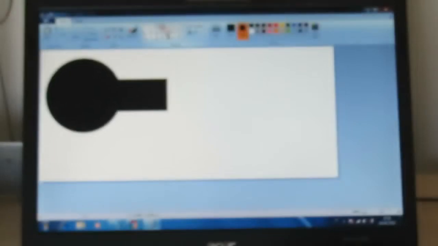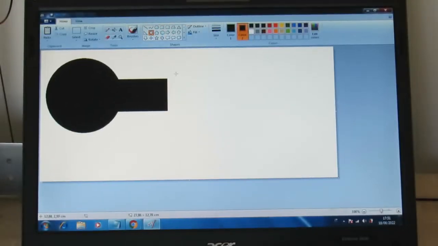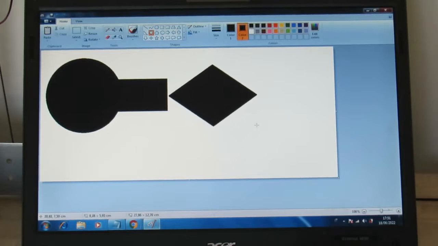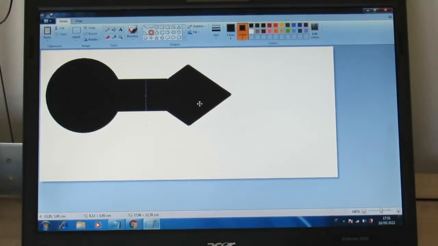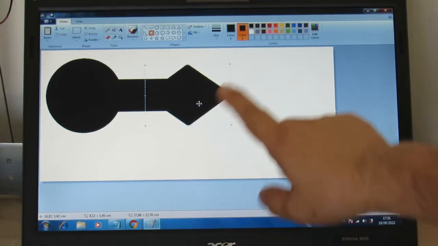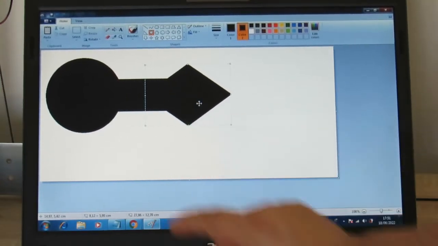For this I put the fill black, outline solid color and fill solid color. Another is a square, okay, another is this, and I make some of this.